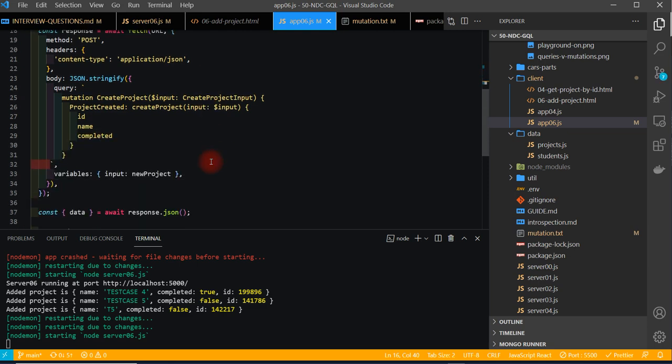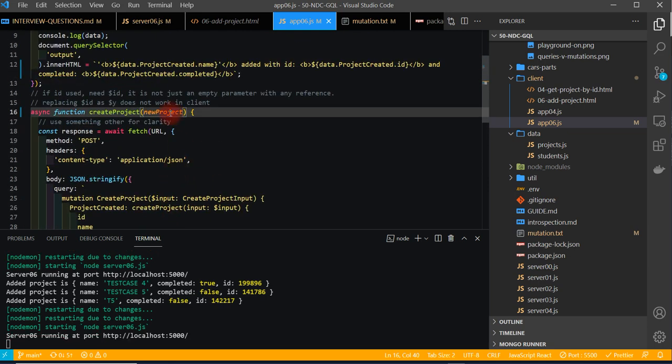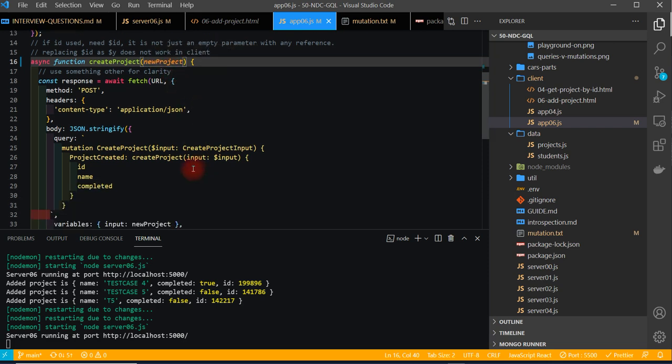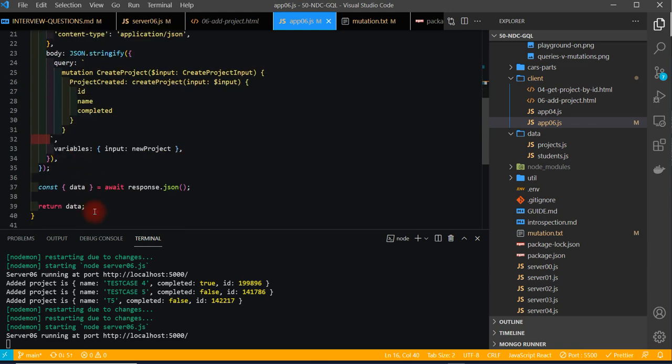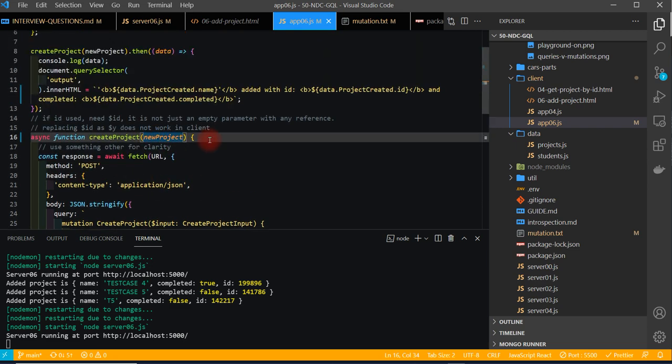Come down into here, and what we can basically see here is it takes the input value of the new project, whatever's passed in, and basically it's the same query that we had before. We still need to use the query object type here, but the query itself is what we had in our playground. New project, create project here, passing that in, passing in the value, new project.